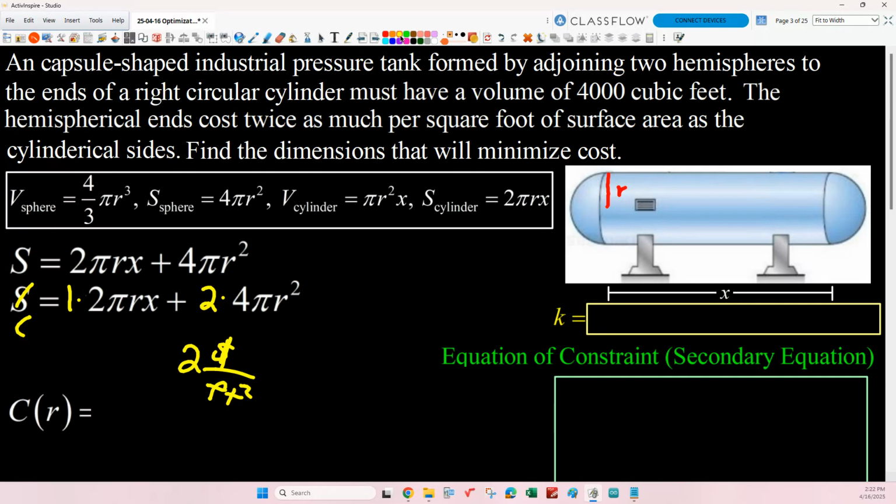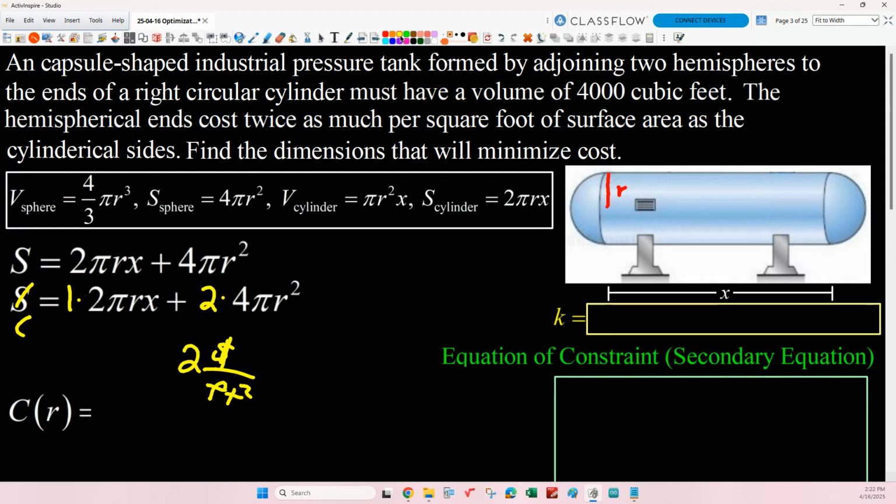It's really what we'd call in math a parameter. It's something that's a constant, but if we adjust the parameter, it's going to change the overall cost. So it sort of acts like a variable a little bit. But in the context of this problem, the costs are fixed. Maybe it's 15, I don't know. Maybe the cost per unit area for the cylinder is 15. I'm just arbitrarily saying that.